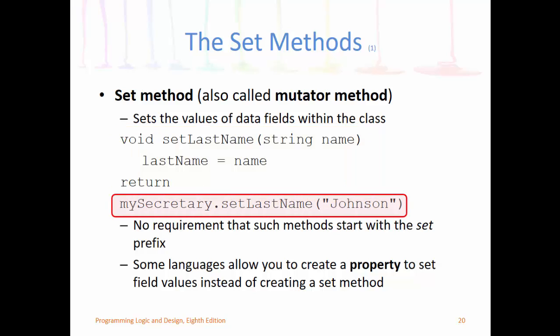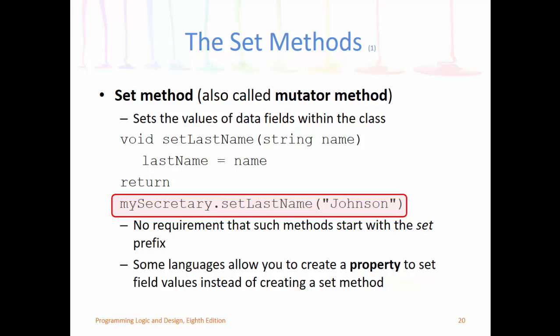And here's some sample pseudocode invoking, using dot notation, the set last name method. Now, it's not required that these set methods start with the set prefix, but it is a very common naming convention. Also note that some languages have properties or allow you to create properties to set the values for these data fields.